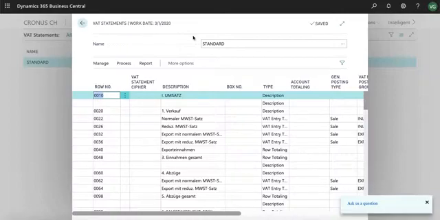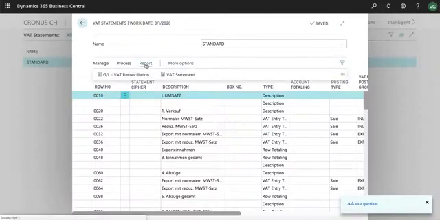In Dynamics 365, the VAT statement is typically only defined during the initial company setup, and it is set up by the format that is required by the tax authorities. Additionally, it can be previewed and printed after it is defined. You can use the VAT statement window to calculate the VAT settlement amount for a specific period. By defining the VAT statement window, you determine how the statement is calculated and how it appears when it is printed. Each line in the VAT statement represents a filter on the GL entry table or the VAT entry table. You can also print the report for VAT statement.